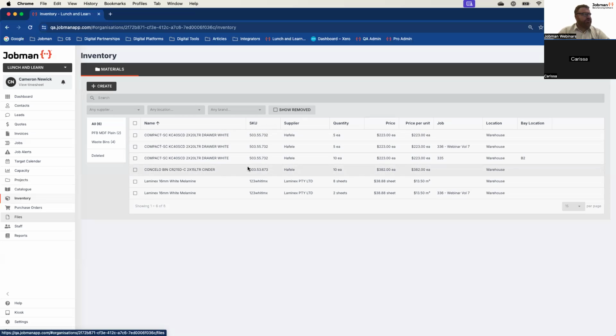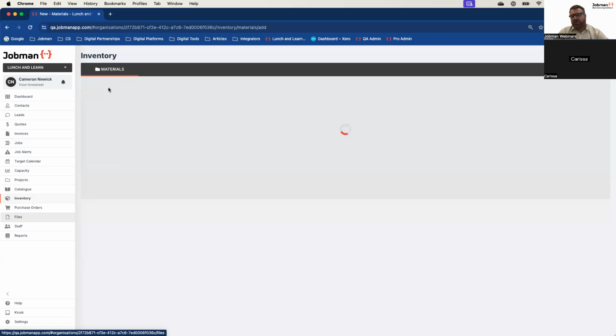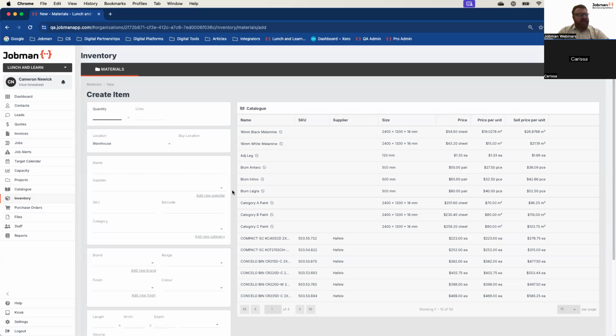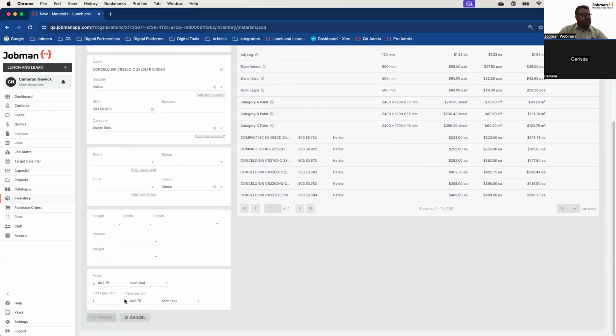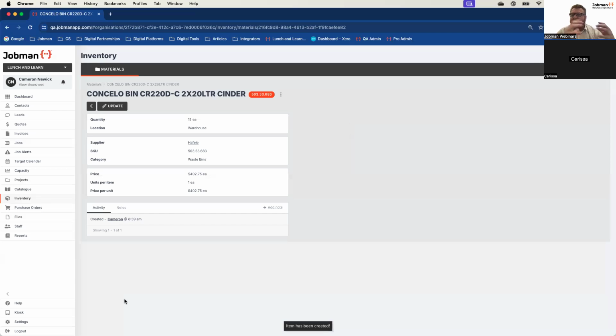The reason why we create inventory items or inventory management from our catalog, so I should come in here and select this catalog item here, and then I tell the system how many I have. The reason why we do that is because now that's linked in the system. So it has something to draw pricing from. It has somewhere where it can establish that we've added those raw materials to jobs. When they get added, it can create sourcing, et cetera, and so forth.